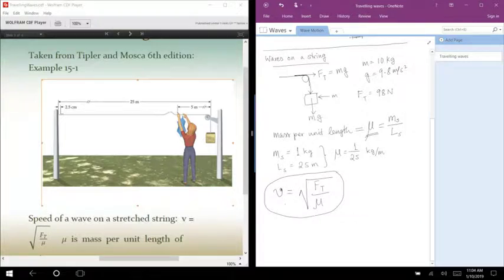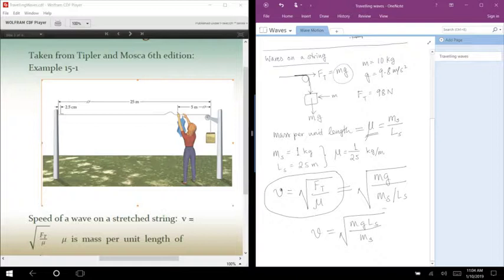Velocity of a wave on a string looks like V equals square root Ft, the force of tension on the string, divided by mass per unit length of the string. In order to use this, we're going to have to plug in what we know about Ft and mu. Ft is m times g, so we put in mg divided by mu. Mu is ms divided by ls. So that becomes V equals square root mg times ls over ms.